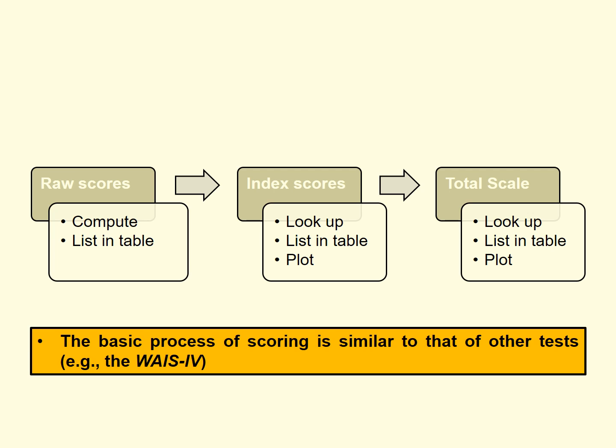So as we'll see in coming slides, particular subtests combine to give you index scores, and you can look up those index scores in a table in the back of the testing manual, and you can plot them to create a profile. I described this earlier, but one of the things that's nice about the RBANS is it yields a kind of a profile of different areas of neuropsychological functioning, which can be used sometimes for diagnostic purposes. Once you've done that, you combine all the index scores to give you a total score, and you can also plot the total score on a little scale on the front of the record form.